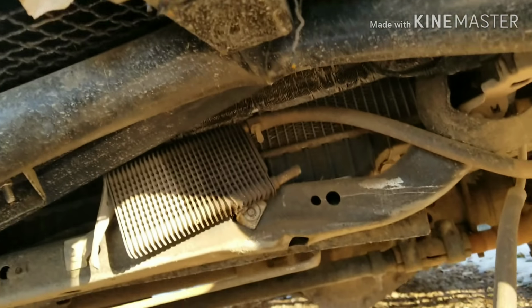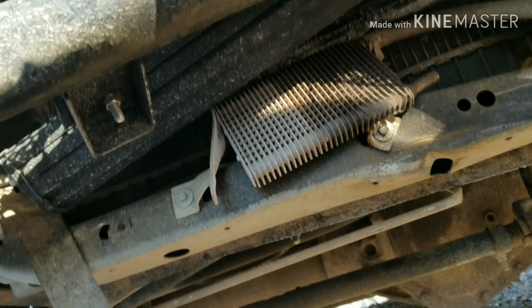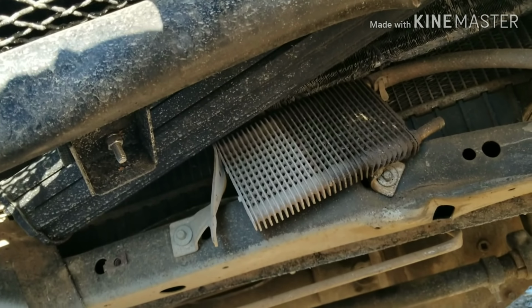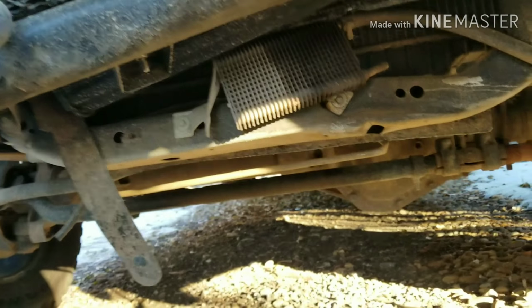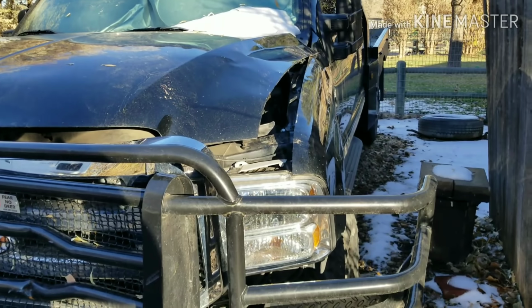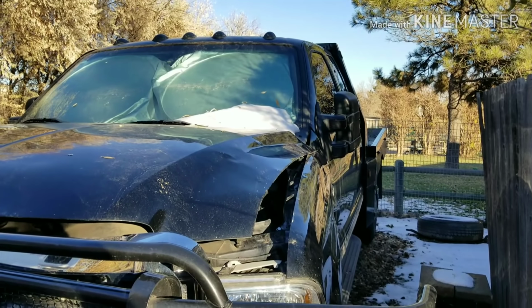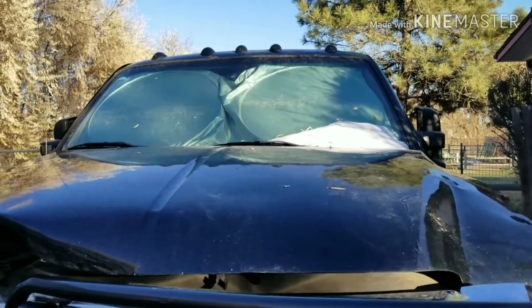I have a light bar hiding up in here somewhere, right there. That thing still works. Pretty cool. Flip the switch, lights up, even being smashed up in there. But yeah, both frame rails are bent to one side. And pulling a trailer, the guy went through the stop sign, and we never got to even touch the brakes.